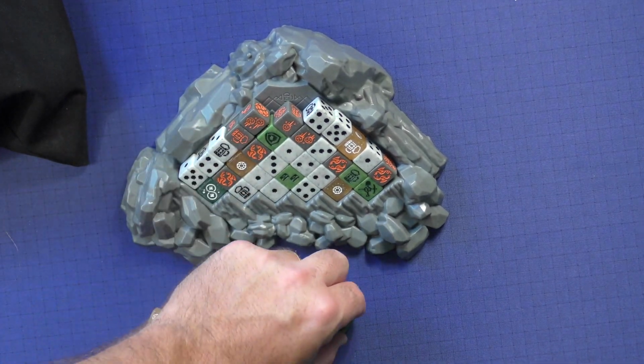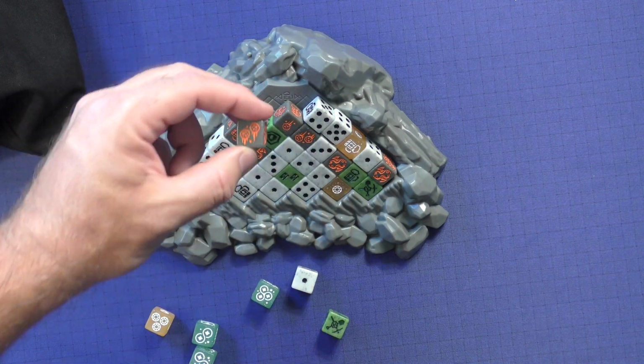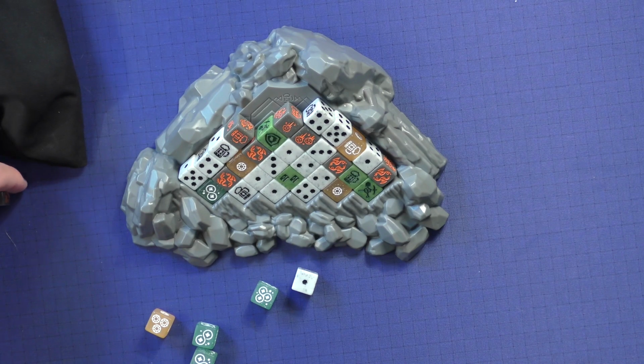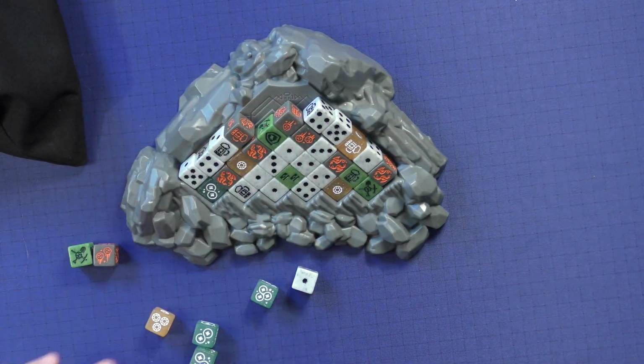With that said, I can only take a hazard die when I'm able to neutralize it. So let's say I want to take this die. I could take it because I can neutralize it with the pickaxe, and then they would go away. So I want to make sure that I can only take a hazard when I'm able to neutralize it.